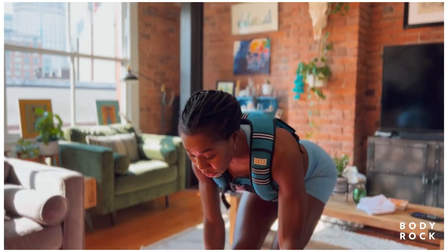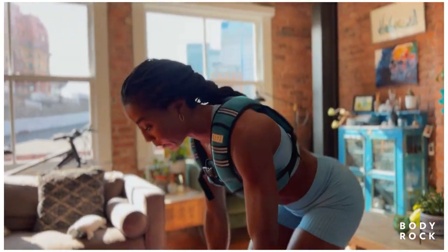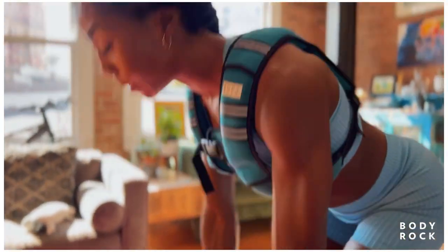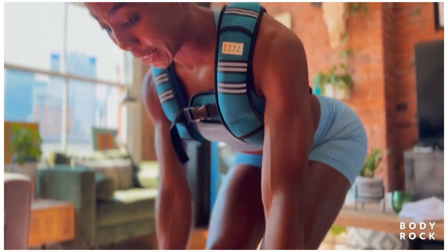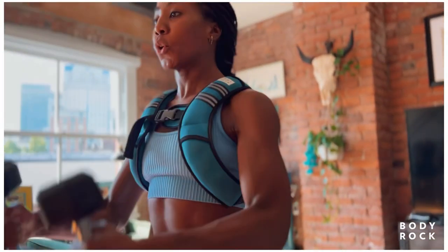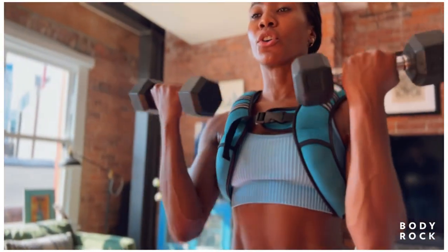6 more reps. Let's go. Drive in, stand tall, curl. Last 5. Last 4. 3. 2. 1 more. Big pull. Stand tall, curl.